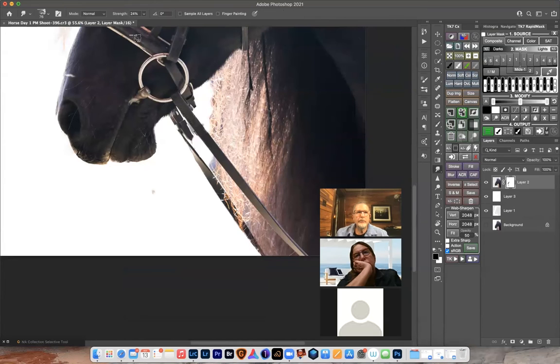Oh, it's a specialty brush, so it's giving me grief. I'm going to just go in here and do this with a regular brush. I have a whole series of brushes that I've made specifically for hair and specifically for things like this. If you want, I'll send you some brushes. But you want to just soften this up.